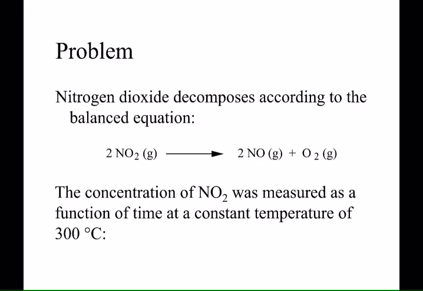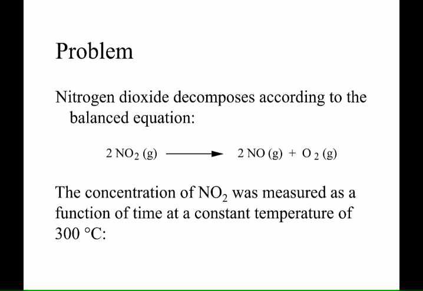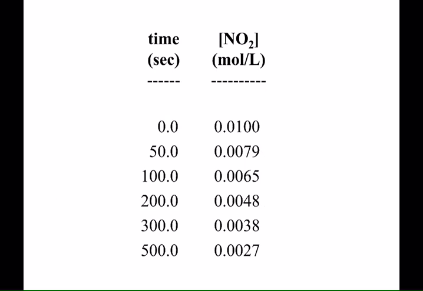So let's see what an example would look like. And to me, once you have your time concentration data, if you have Logger Pro or some sort of spreadsheet, you're so close to being able to knock out all three of these, really. You just have to add a calculated column and make the graphs. It's really not too bad. So here's the time concentration data for the decomposition. Is this a decomposition? Yep. Nitrogen dioxide.